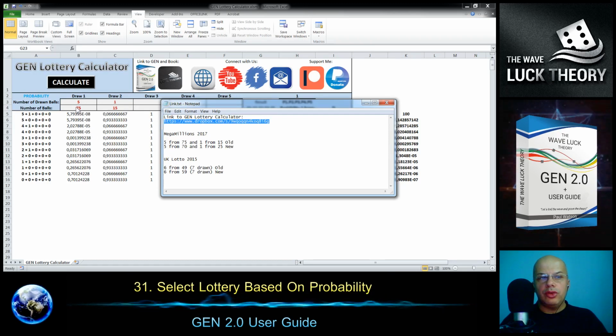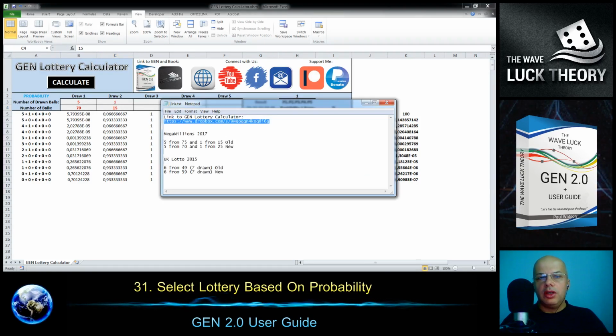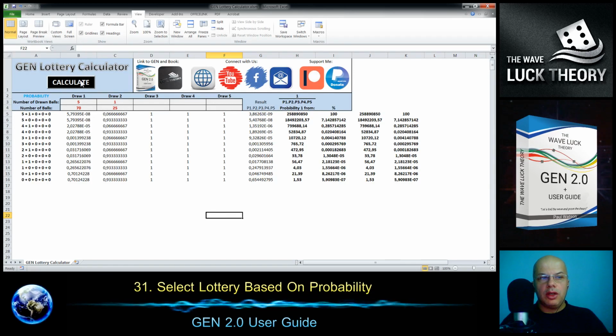They reduced the number of balls in draw 1, changing it to 5 from 70, but increased the number of balls in draw 2 from 15 to 25. And I will recalculate it.